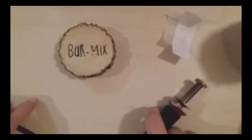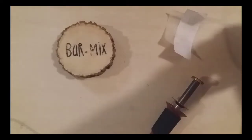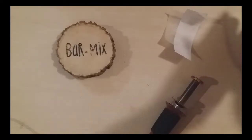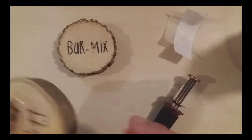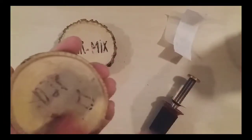And the good thing about this is if you mess up, I printed out extra pages just in case. If you do mess up, you can fix it. Where's that one? Like I said, just take some sandpaper and you can just sand it right off of there and start all over. I'm just going to take the whole thing off.